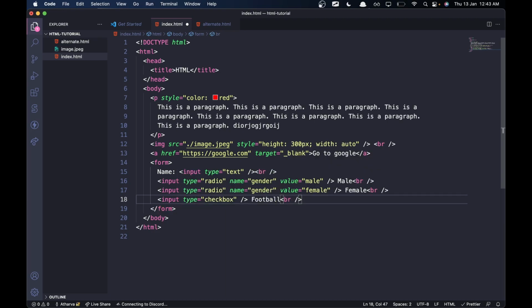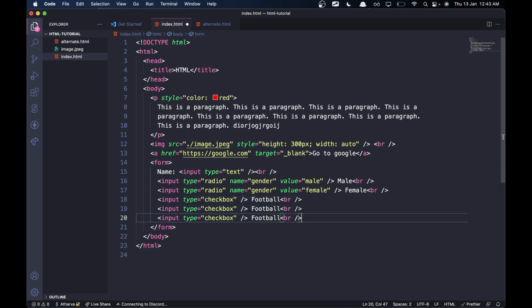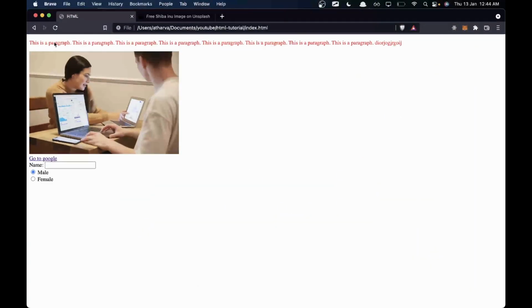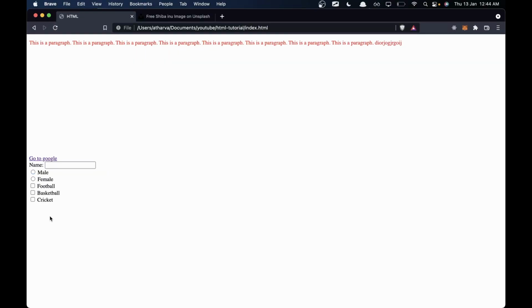I'll copy this, hold on, I'll copy this, paste this, and paste this again. So football, basketball, and cricket. If I save this, go back and reload, we see all of these.